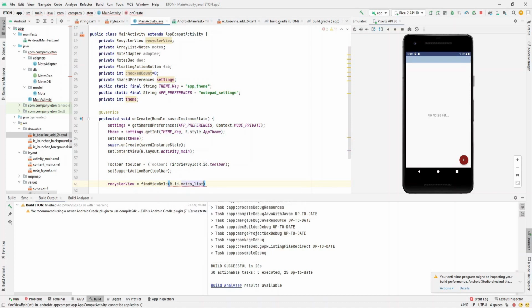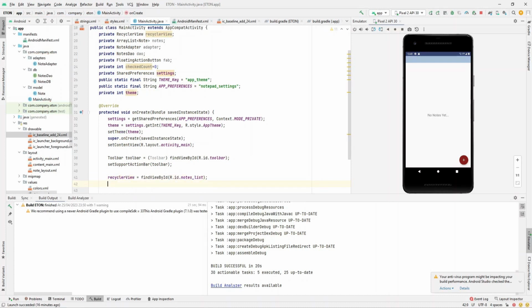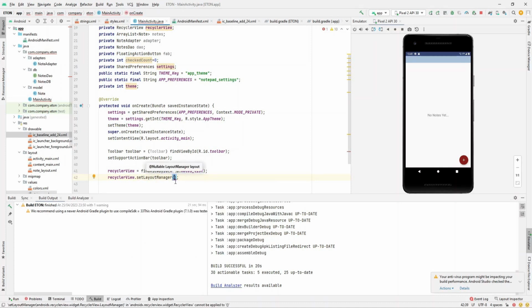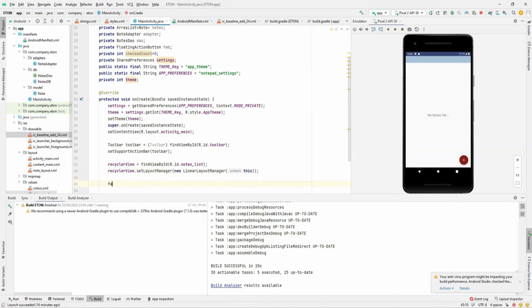Then we'll call the recycler view, findViewById, R.id.notes list, and the recycler setLayoutManager, new LinearLayoutManager, this.